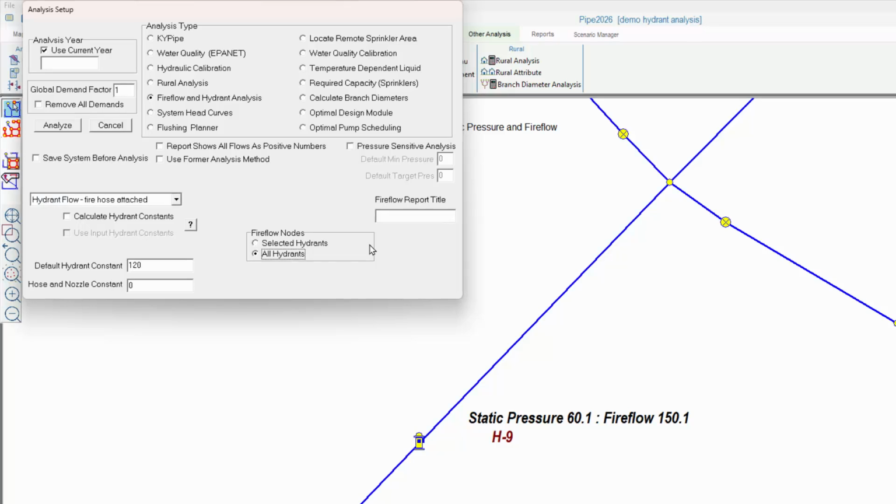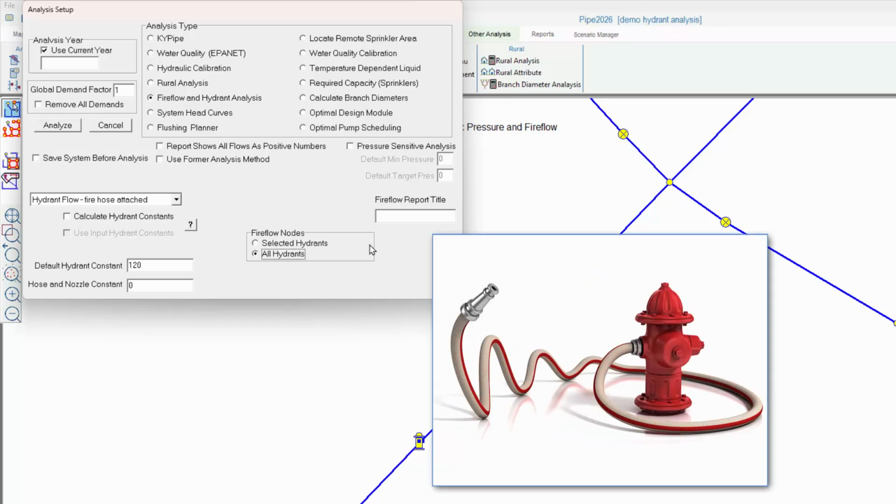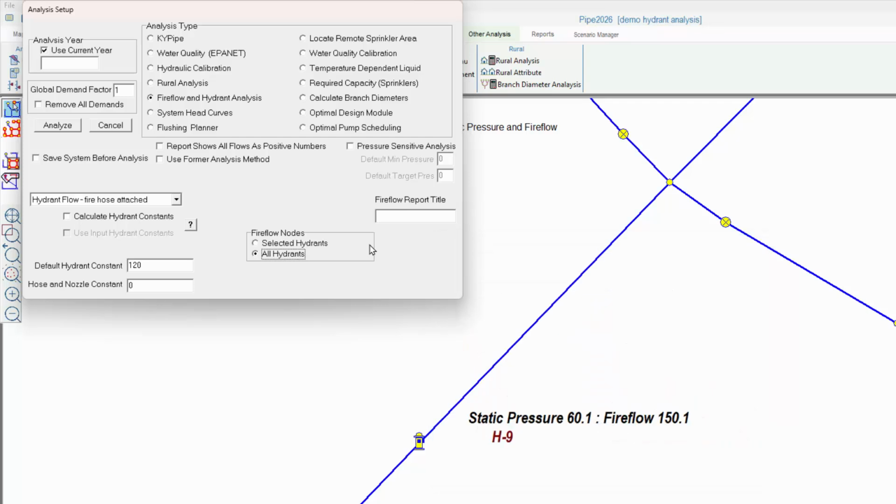Then, we'll need to quantify 3 different types of friction losses in order to analyze the scenario. The first, as we've already seen, is for the friction at the hydrant opening, so we can use the hydrant constant values we've already calculated in an earlier part of this video. The second is the friction loss in the hose, and the third is the friction loss at the nozzle at the downstream end of the hose. Within this menu, both of these values are combined and entered into this field.